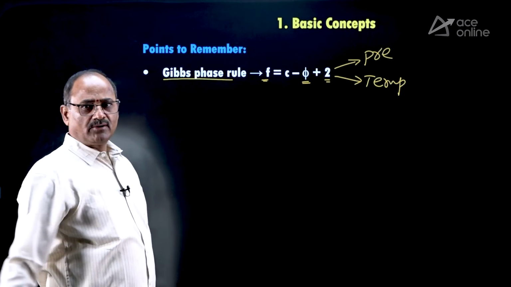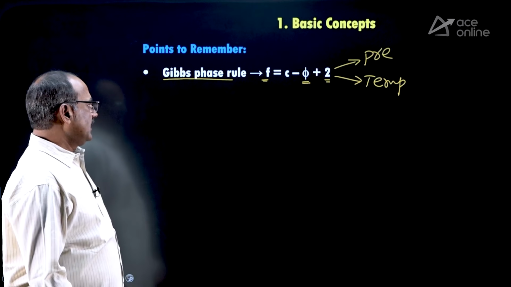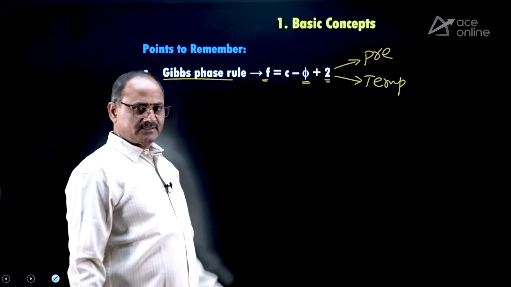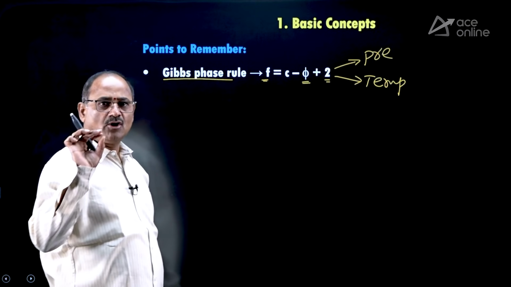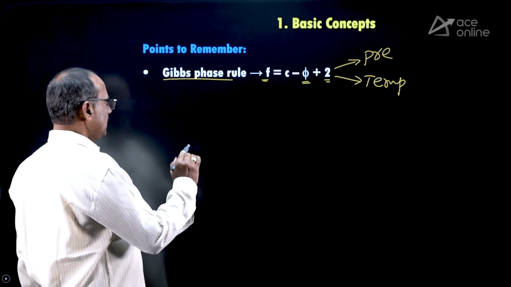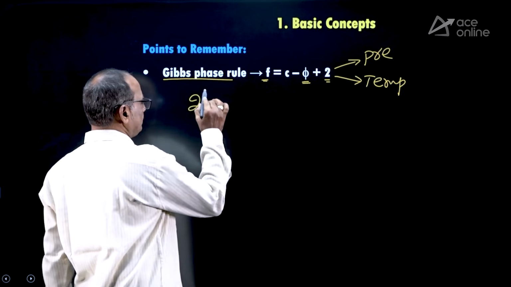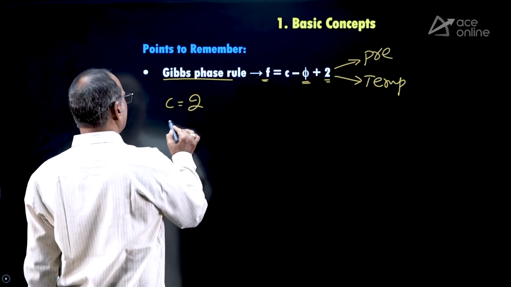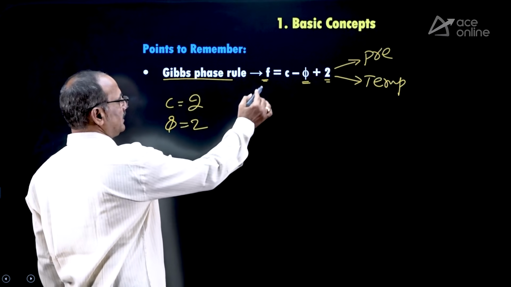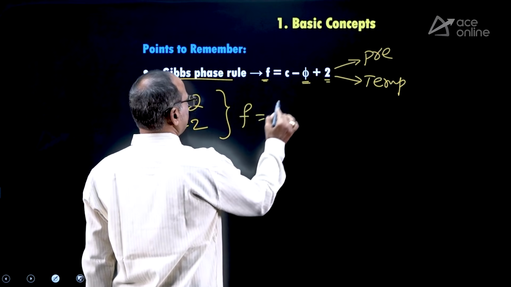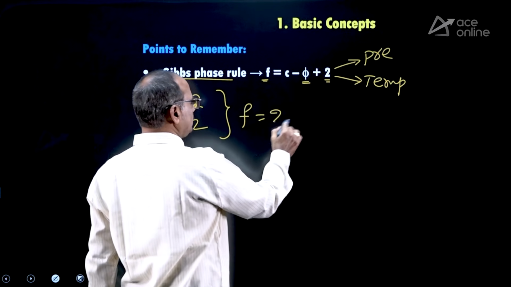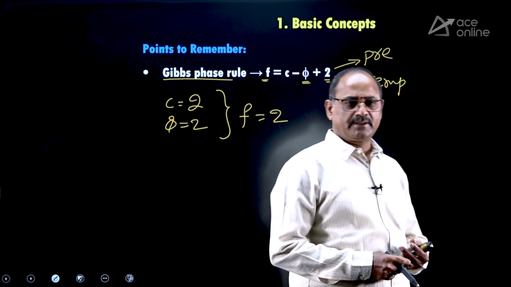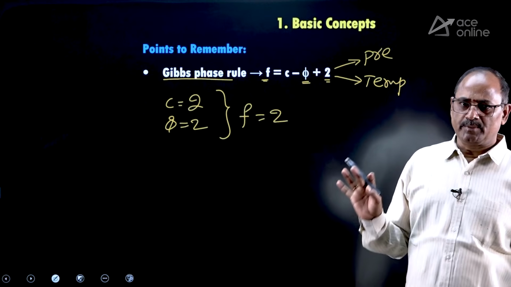Okay, this formula we have clearly discussed in the classroom, right? Anyhow, in the examination, the number of components and the number of phases will be given. You are asked to decide how many pieces of information are required. For example, if the number of components C equal to 2 and the number of phases phi equal to 2, then how many are required? 2 minus 2 plus 2, so 2 pieces of information are required. Those 2 may be pressure versus volume, or temperature versus volume, or temperature versus entropy, like this.